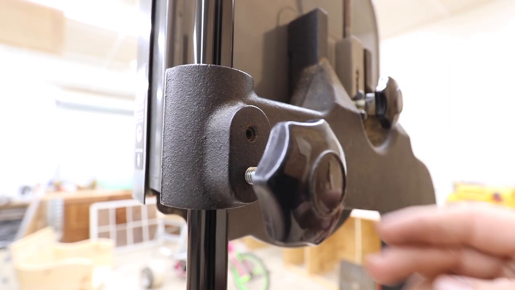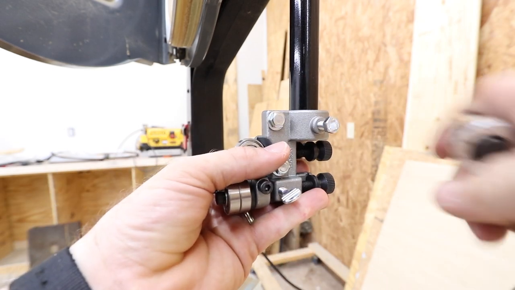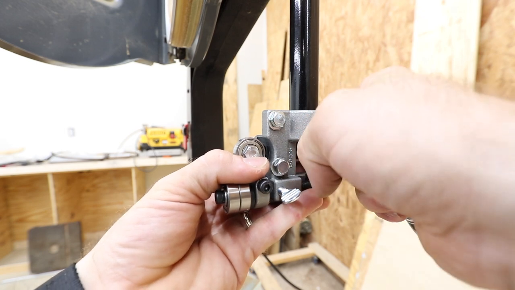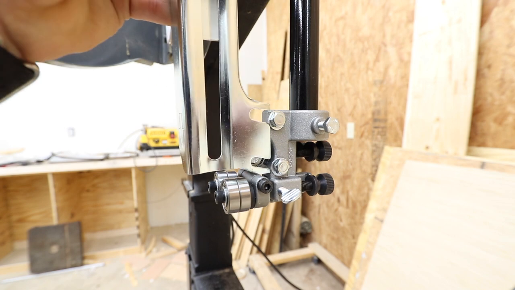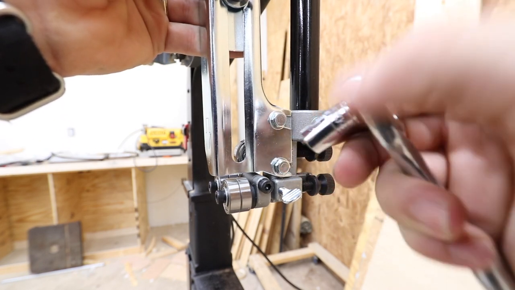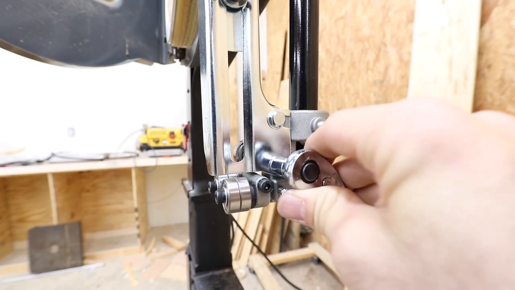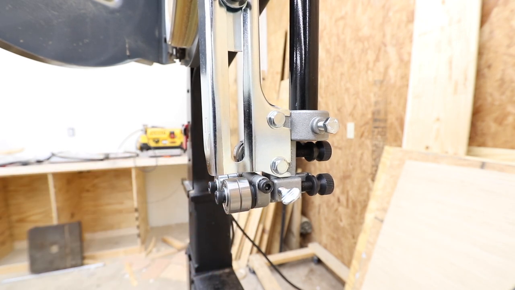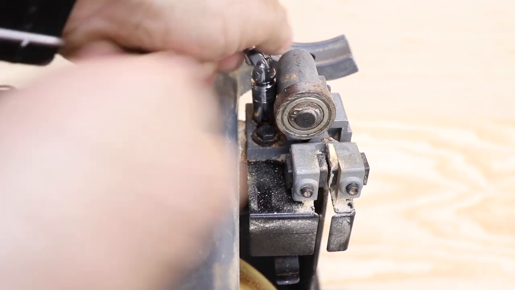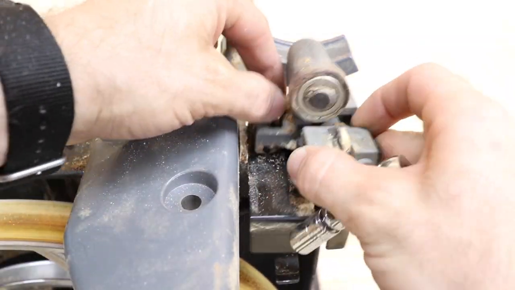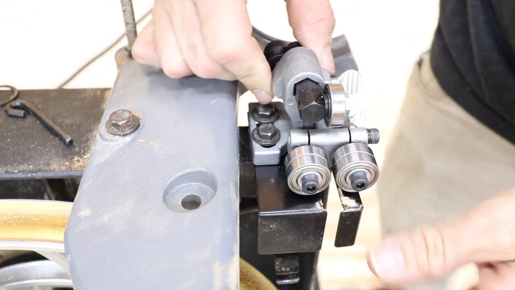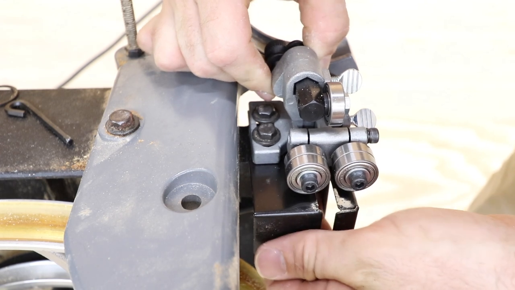All right, now we're going to install the actual blade guide. I'm upgrading this saw using Jet blade guides. You can just use the regular factory ones if you want to - it'll bolt right up. But it is kind of convenient because since it's Jet and this is a Jet riser block, everything else bolts up pretty easily too. These guys are just a whole lot more adjustable, so I think they're going to be a better fit. Now I'm going to remove the lower blade guide so that I can install the new blade guide.